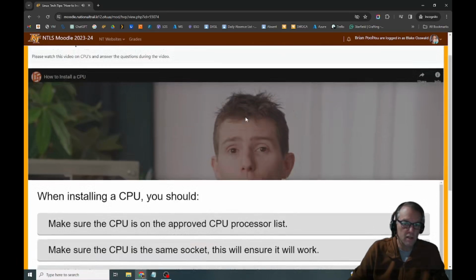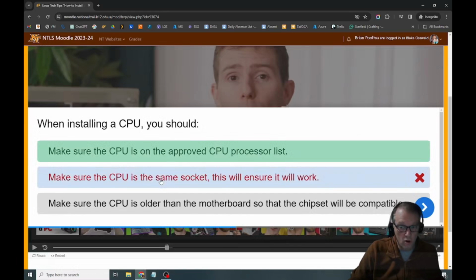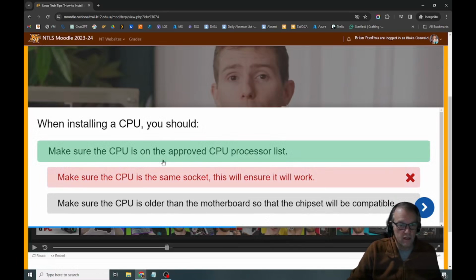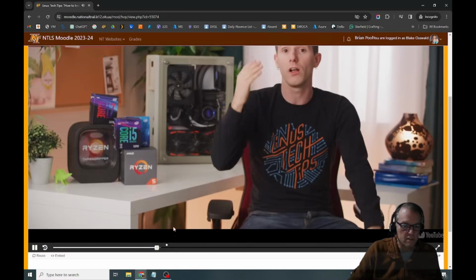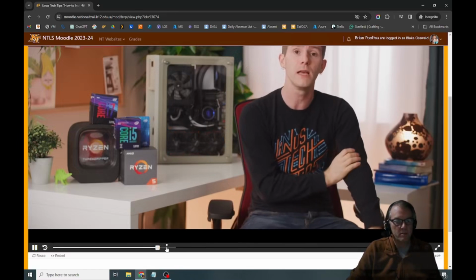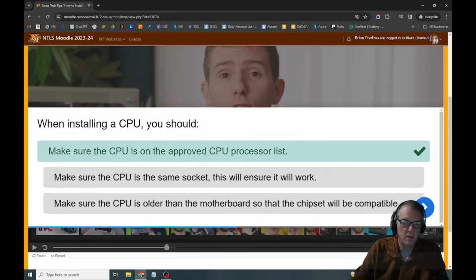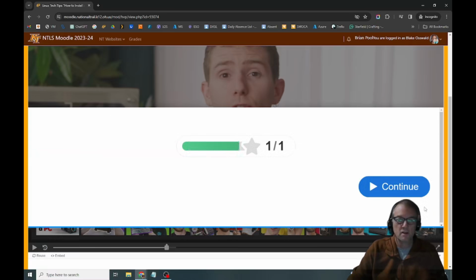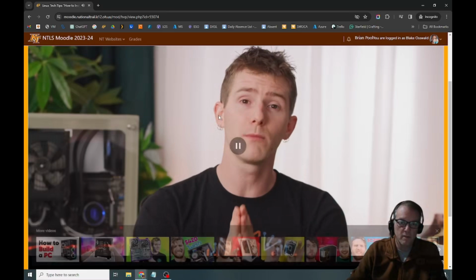And in this case, it came up to the question. If I got the question wrong, you can see it highlighted what the right answer was, but when I hit next, it's going to go backwards. It's going to rewatch that section again, and then when they come up to the question, hopefully they remember what it was since it just showed them the right or wrong answer, and you can change that so it doesn't. It should say make sure it's on the approved processor list. Yay, we got it right, and then it will continue.